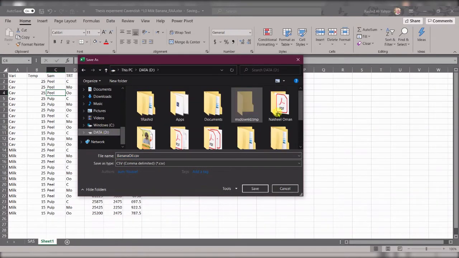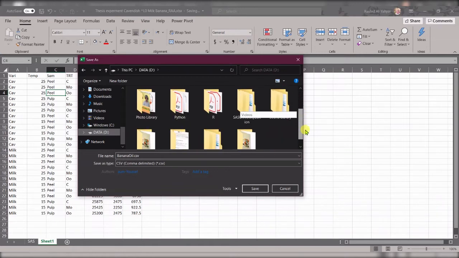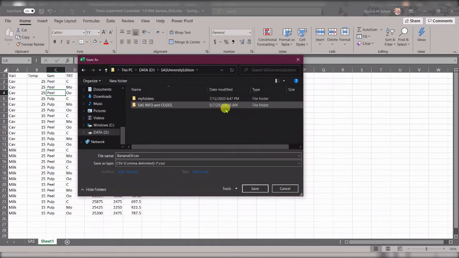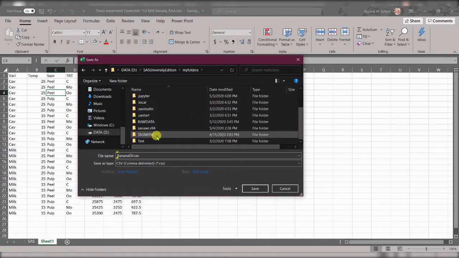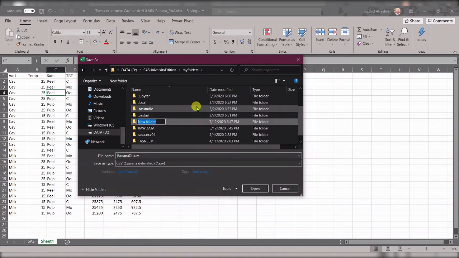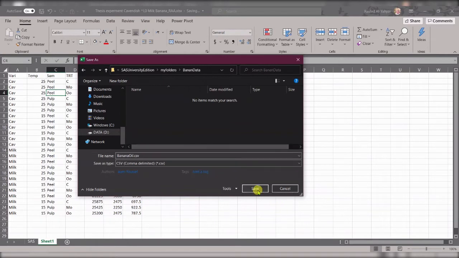For me, I saved my SAS University Edition in my folders, and it's going to be here. It's always better to have a new folder for each data set, because that will save you time and trouble later on. So this is banana data, and it's saved there.